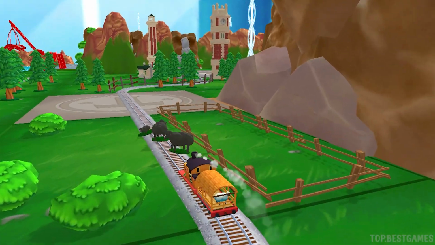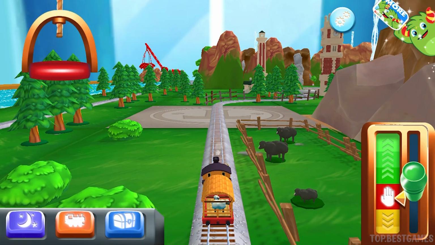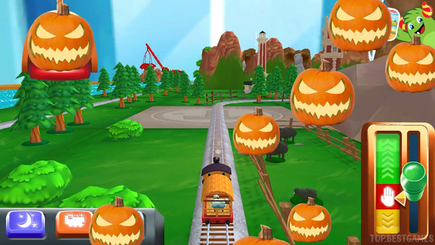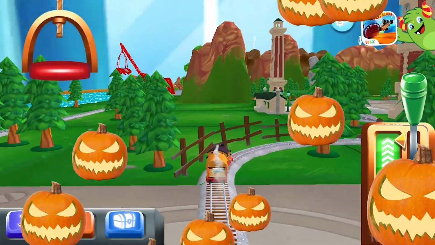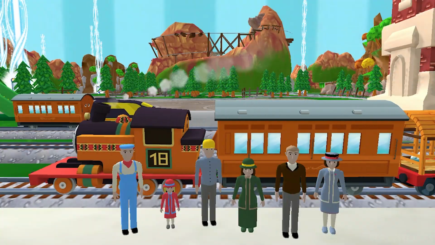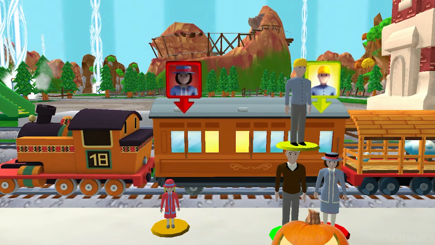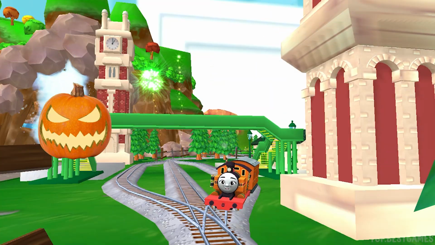I love that! Oh no! It looks like something's blocking the tracks. Excellent! Help the passengers board the carriage. Drag each of them to the square with the matching color. Super! We all love your train set.